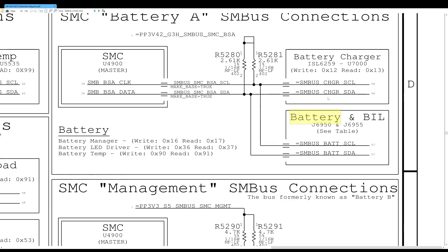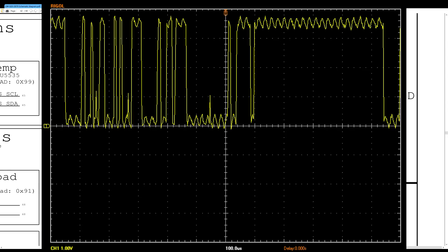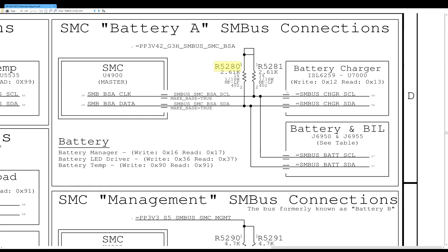This can also happen if you have a bad battery indicator LED plugged in, because that will pull down the data line. This entire section works based on pulses — the data line is pulled up to 3.42 volts by a resistor, and if you were to put an oscilloscope on it you would see a waveform. Every time one of these chips wants to talk, it's going to short that data line of 3.42 volts to ground, and that shorting between 3.42 volts and zero makes a waveform that represents data.